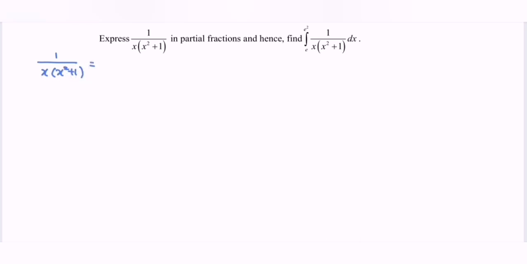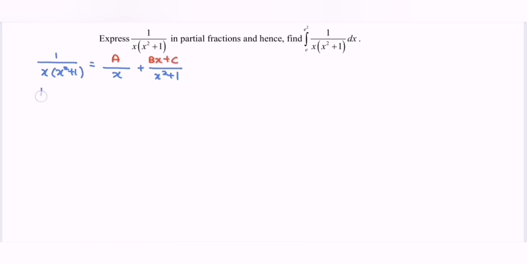First, kindly check x squared plus 1. Is it possible to factor it? If you press the calculator, we have the answer i. So it means that it cannot be factorized. So here we have x, plus we consider this one as a quadratic factor because it cannot be factorized. So the numerator will be A, then for this one it will be Bx plus C.